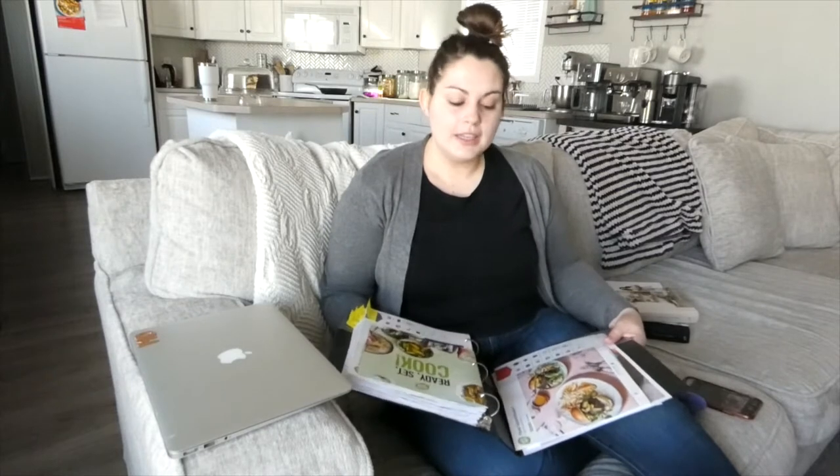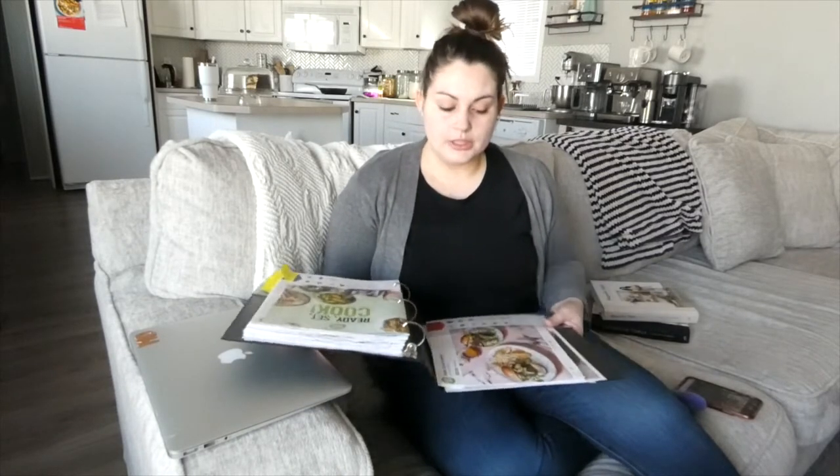It does add up ordering HelloFresh every month, so we've decided to just make it our own. I'll also leave in the comments — because this is something I shared on Instagram that a lot of people didn't know — there is an article compiled of all the recipes on Pinterest showing how to make their spice blends. It's a go-to resource for us. Every time we make a HelloFresh meal and we need a shawarma spice blend or something like that, we now have the ingredients to make it ourselves, which makes it so much more helpful.